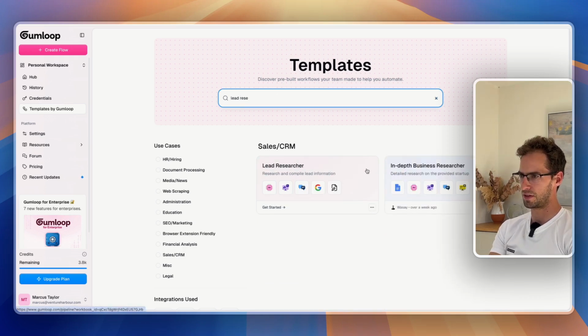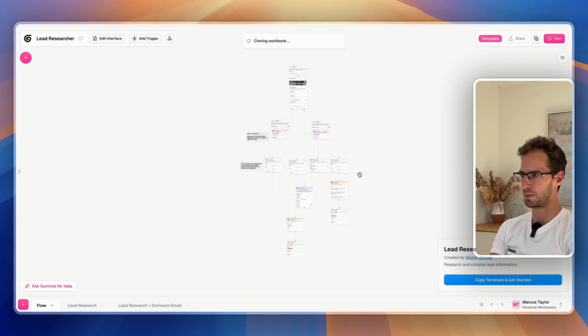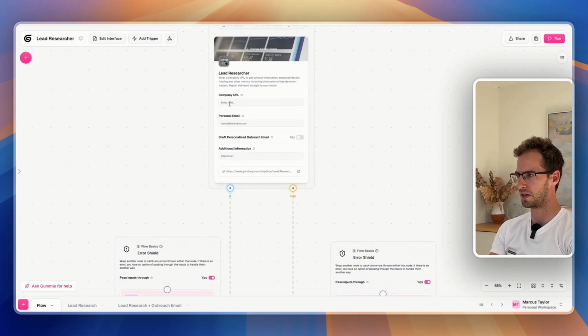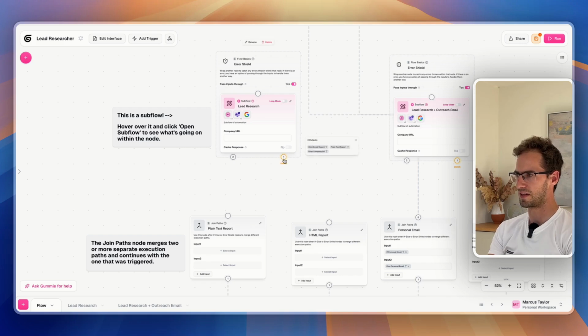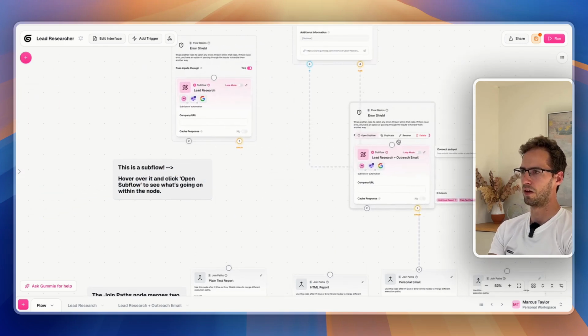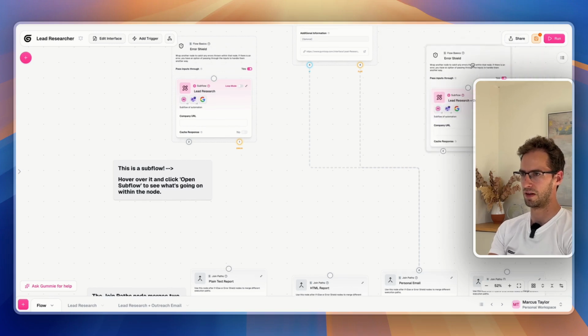Lead research, was it? Yeah, let's copy it to my account. So we can see that this was connected here. I'm just going to try this again. Let's give it Lindy.ai and email me. It's kind of unusual that it looks like these aren't connected. Yeah, it's not actually connected to anything. I thought that this was connected to here, so it looks like it's not.